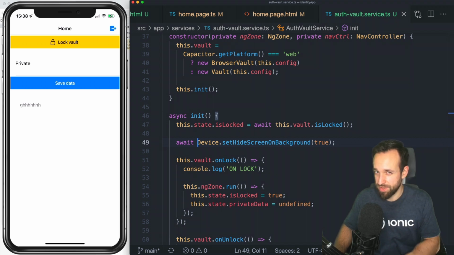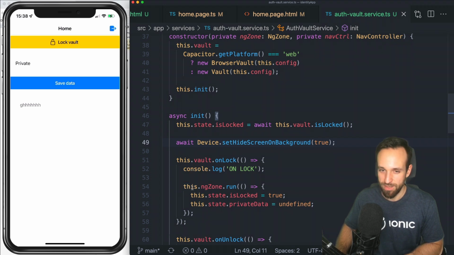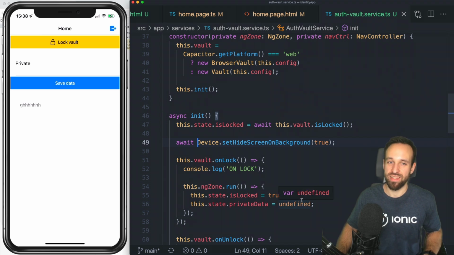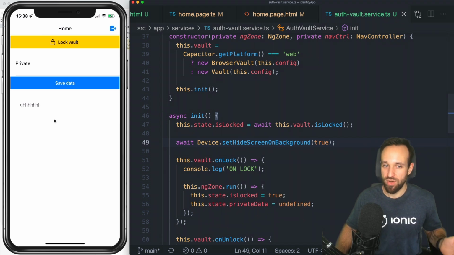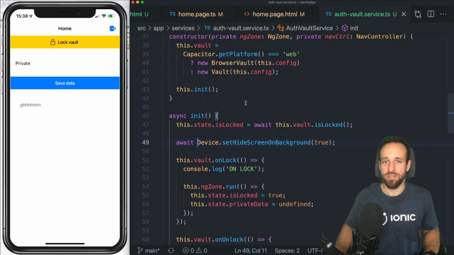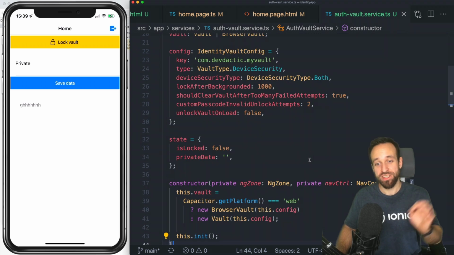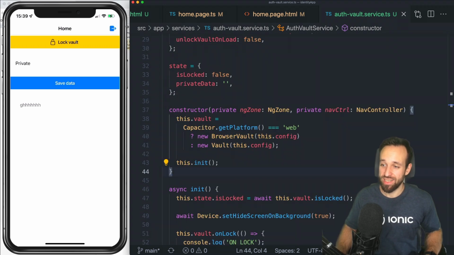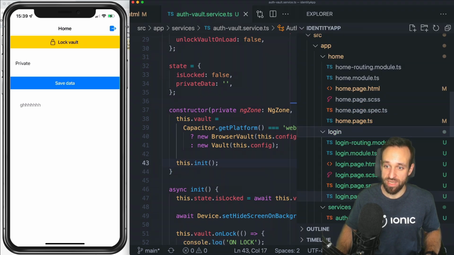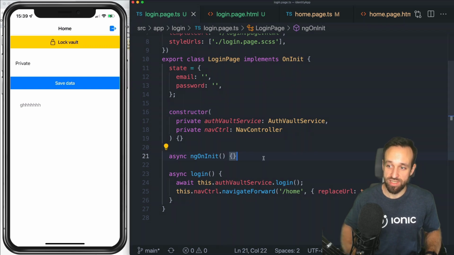So don't use this with live reload too much, and try the application really on a real device built from Xcode or Android Studio. But there's one final thing that I wanted to show you, and that is right now we do have the information. So you might have a token stored, and the user kills the application, and we're back on the login screen. So now we can actually check if there is some kind of data, and we're going to do this on our login page.